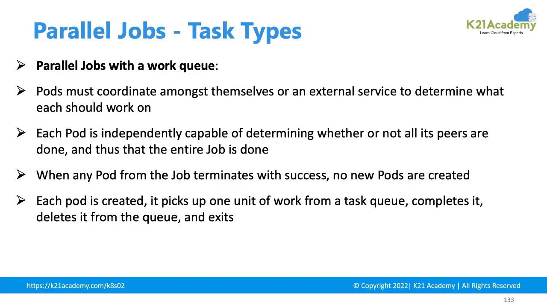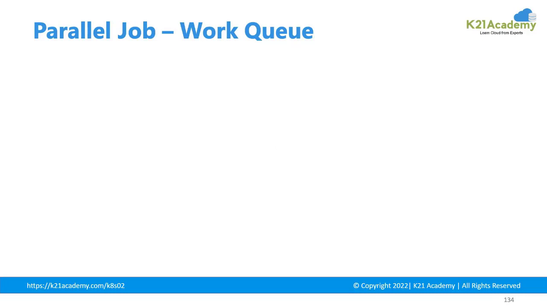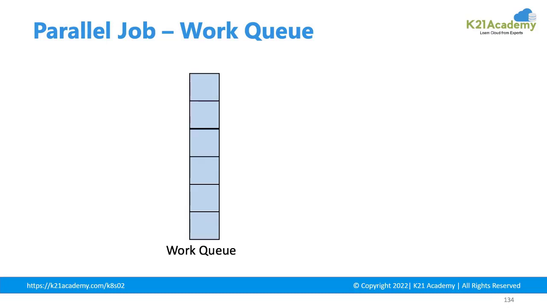So we can do that in parallel, or we can do that in a continuous fashion too. But if we do that in parallel, our execution becomes much quicker. So let's understand there is a queue like this, which is called a work queue. There should be an application which would be populating the queue with some messages which need to be processed by another application. So this job is the one which has to actually pick up the messages and process those messages.